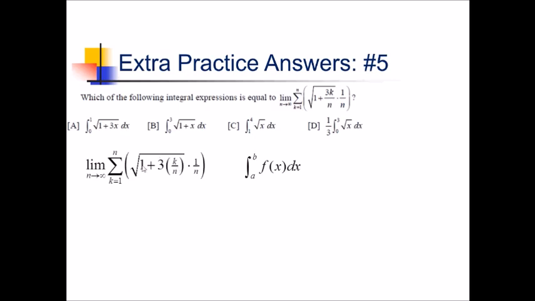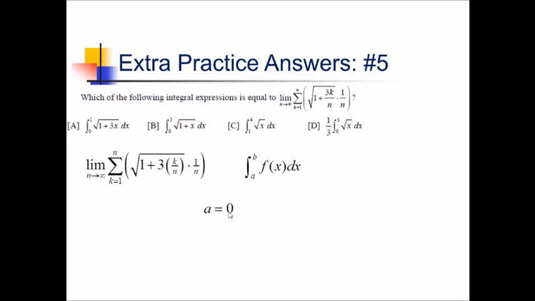It's tempting to look at this 1 and say, hey, 1 must be the lower limit of integration, but the 1 is not being added until after my k delta x gets multiplied by 3. If this was the lower limit of integration, it would get added in here before this stuff got multiplied by 3. So for that reason, I'm going to say that my a value here is 0. Nothing is being added to k delta x before the function starts doing its thing.